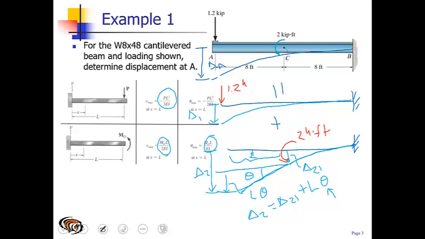The total displacement at A is going to equal displacement 1 plus displacement 2. Displacement 2 equals delta 2-1 plus L times theta. Displacement 1 is negative PL³ over 3EI. Displacement 2 is going to be negative as well because it's pushing the beam downward.